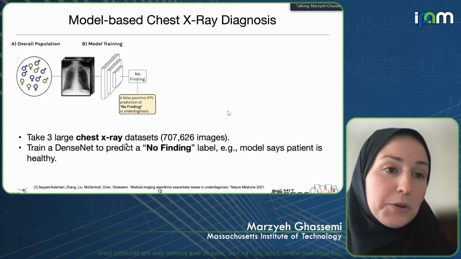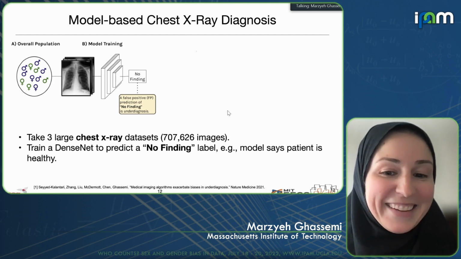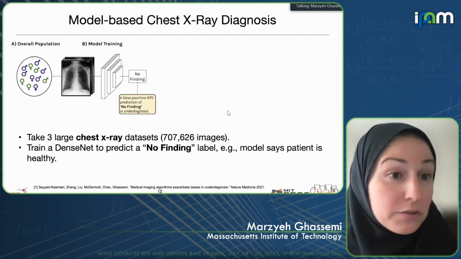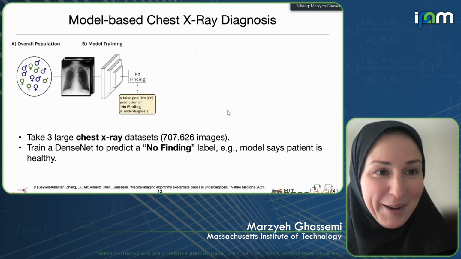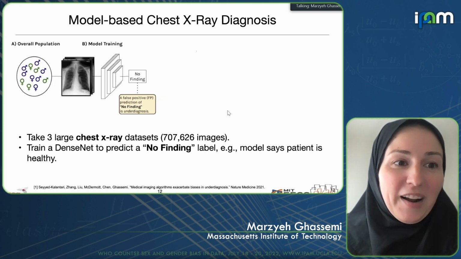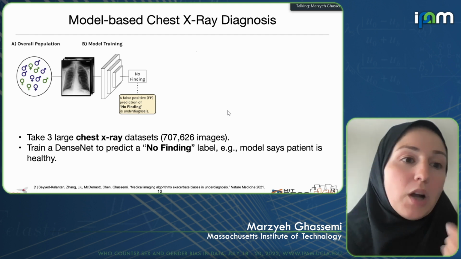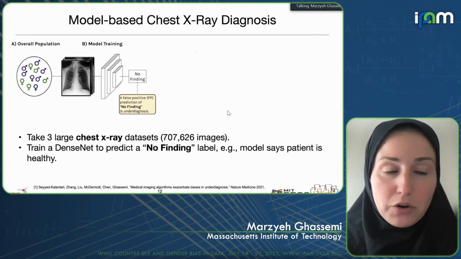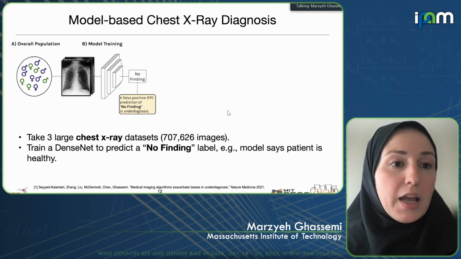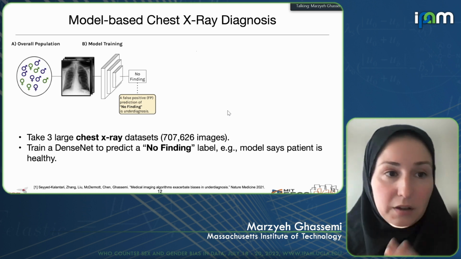But we trained it to predict one of the labels that's present called no finding, which means the model says the patient is healthy. So this is one of those things that could happen in a triage situation, which is indeed what models like this are often proposed for when the FDA tries to clear them. We're going to use this for triage, so somebody will come in, it's COVID times, our ward is very busy, the emerge is crazy, we took a chest x-ray, we need to know who to prioritize and who to send home. This person has no finding, they're healthy, they're fine.